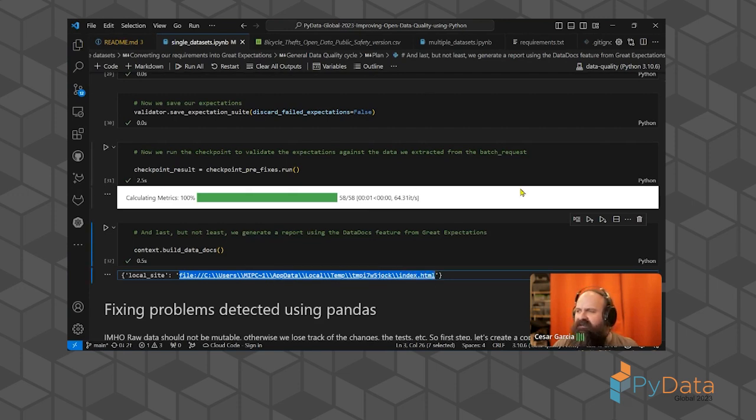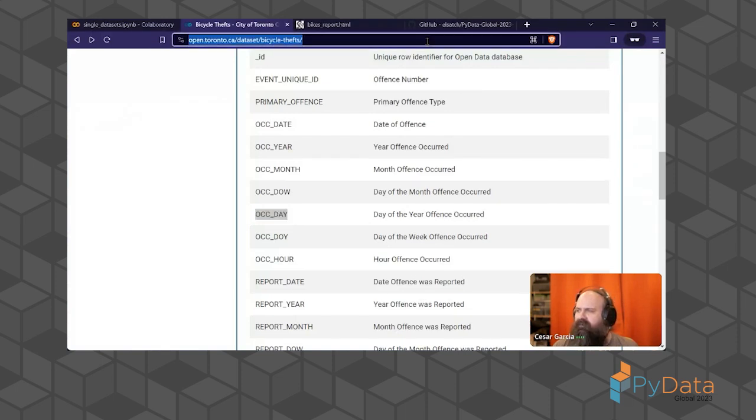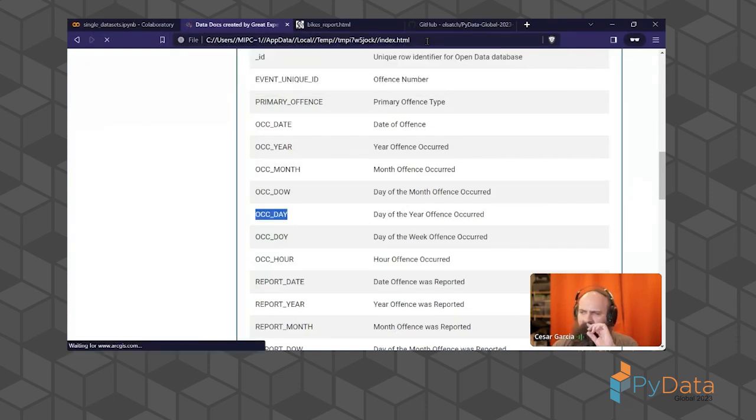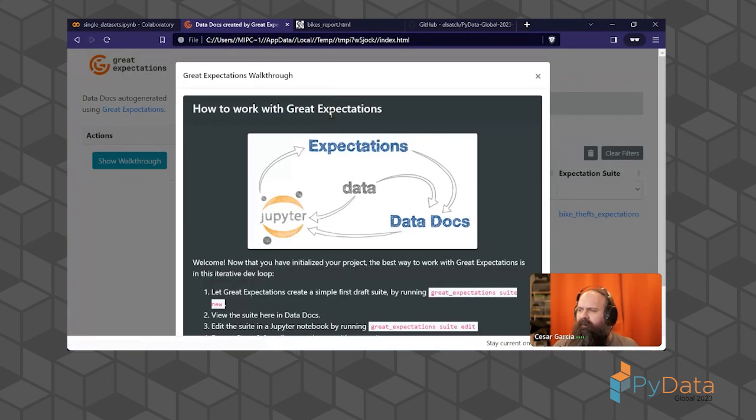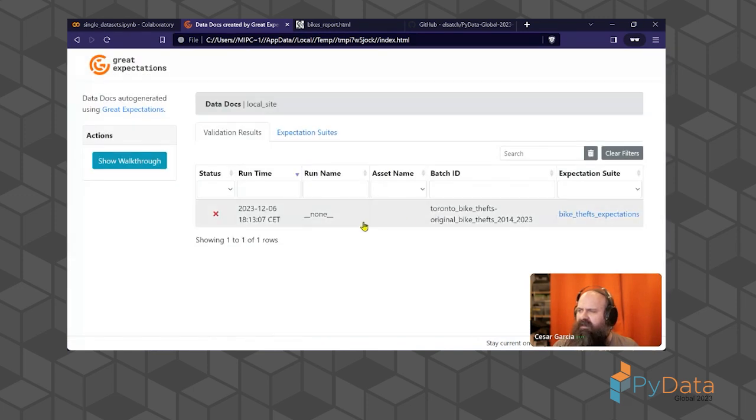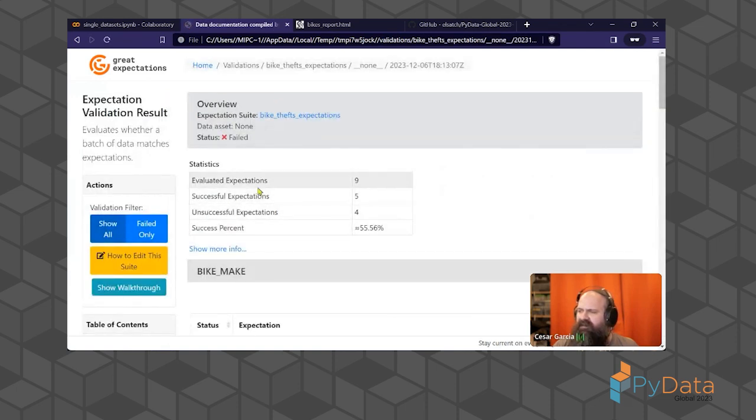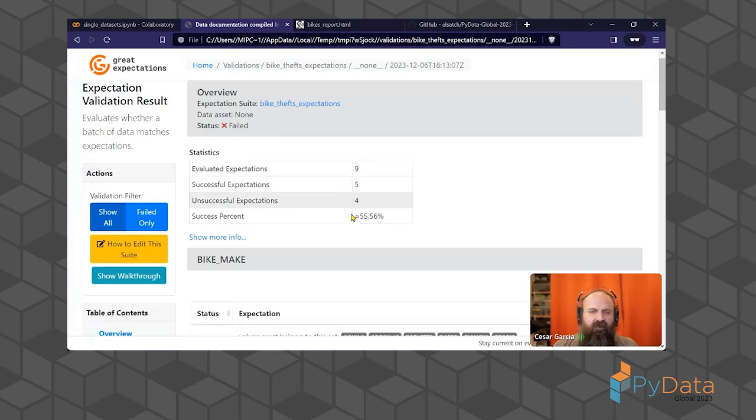I'm going to open this up for a minute. This is what we are getting. So here we can see this is our local documentation. If we click here, we can see the option, we can see expectations, and I can see out of all the expectations that were evaluated, 5 were successful, 4 were not.